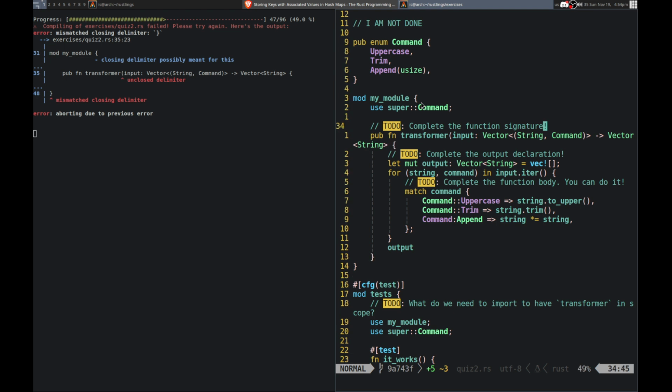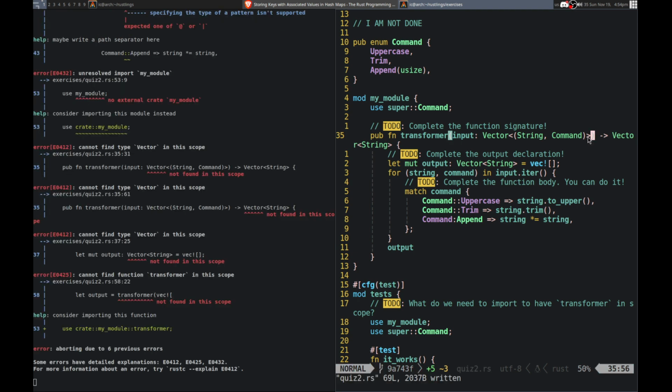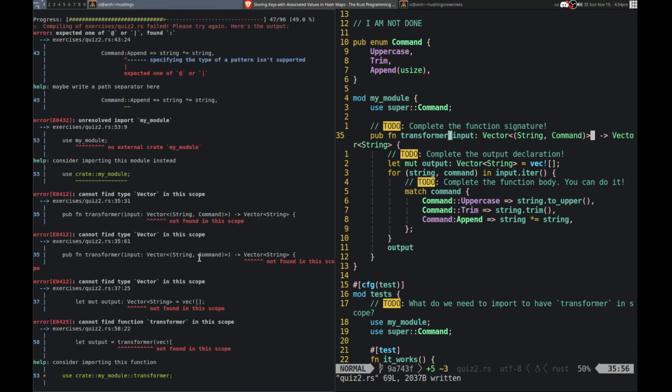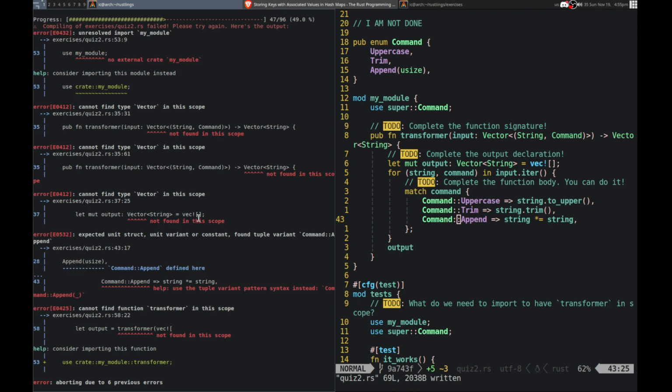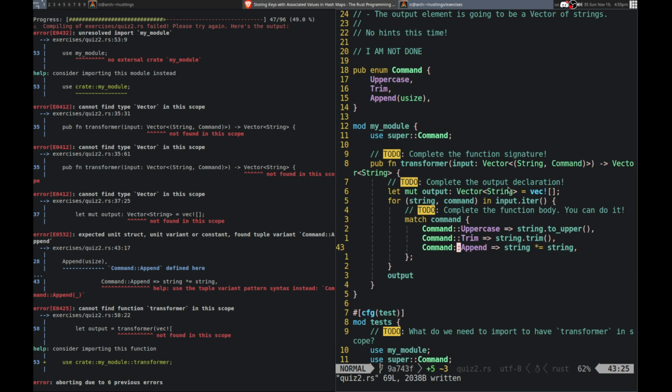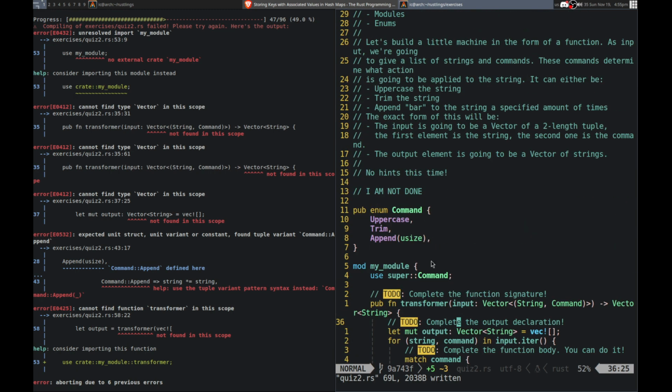Ooh, did I remove? I see. Like that. There we go. Okay, so we got a lot of problems. That is okay. So append, yeah, I need to do that. So, unresolved import my module. So it is not quite like that. Super command. Is it?